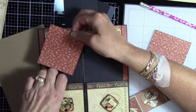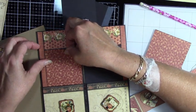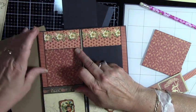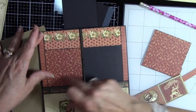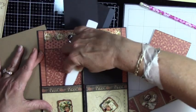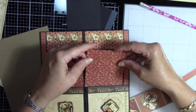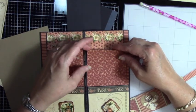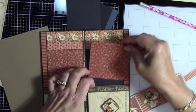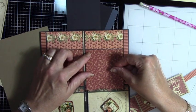There we go. Lift your pocket up, get it in there, and then line it up with all your bits and pieces, making sure you've got the nice edge. And there we go. And then just burnish it down. And then this one goes this way. I think, does it go this way? No, it goes this way.